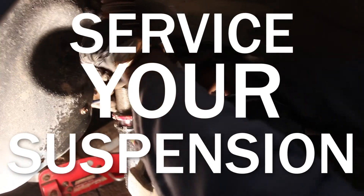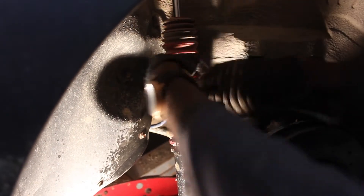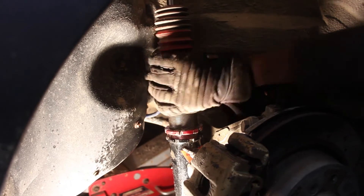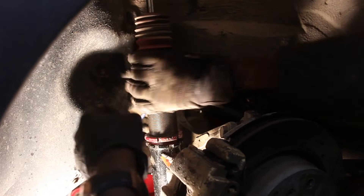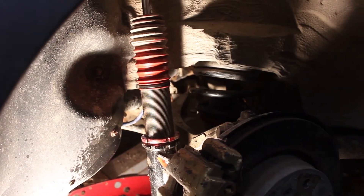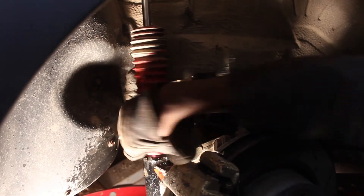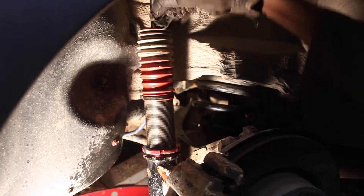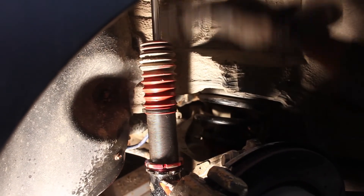One thing I'm doing right now is setting up my suspension properly and raising up the car a bit. I'm also decreasing the length of my shock absorbers so I'm not hitting the bump stop, which will give me more suspension travel. In layman's terms, my suspension was not set up properly originally — it was set up too tight. So every time I hit a bump it would be very close to bottoming out, and if I hit a bump too hard it would hit the top of the bump stop and the whole car would bounce up in the air because it's not using the full suspension travel.